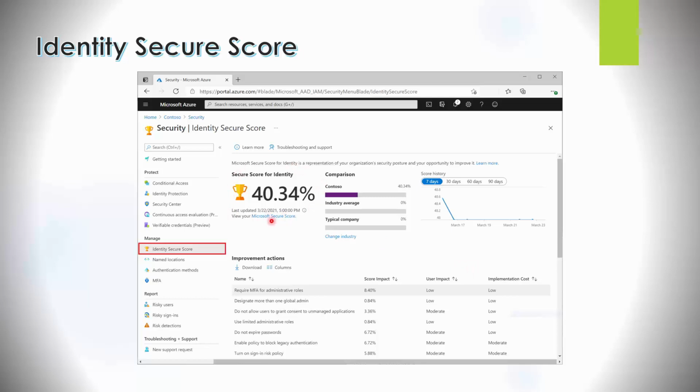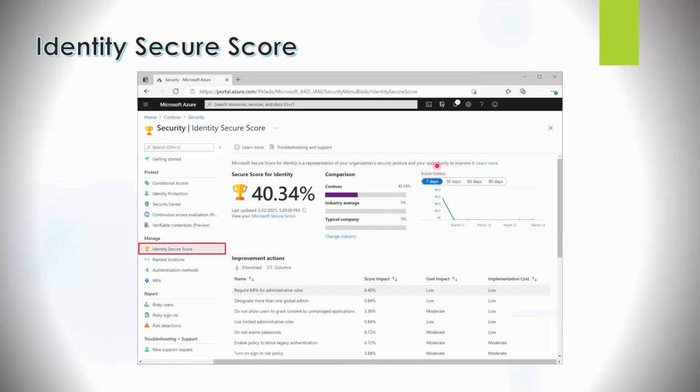So this one shows that it's 40.34% secure, I suppose. So it's 40% secure. So it's showing that 60% from being fully secure from a Microsoft security best practice recommendation perspective. And we have some comparisons here. So we have the company and then we have against the industry average, so what the industry average should be, and what a score for a typical company is as well. These figures for some reason do not look right at 0%.